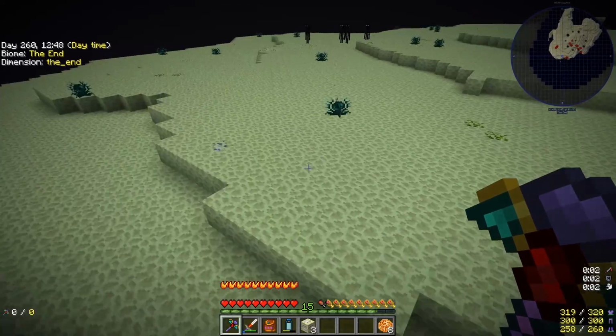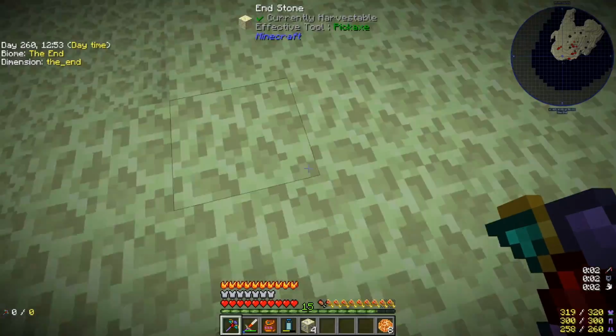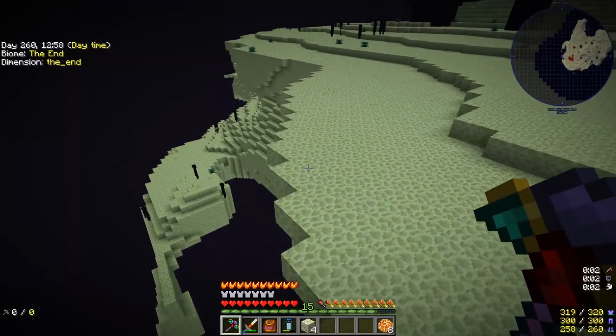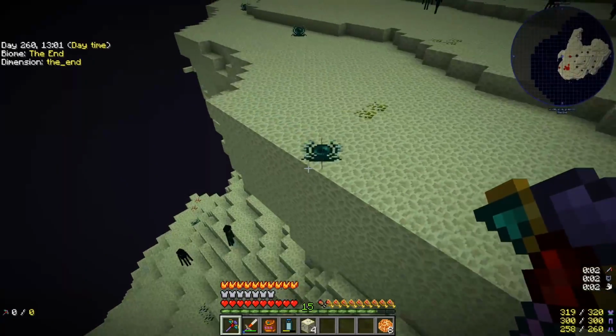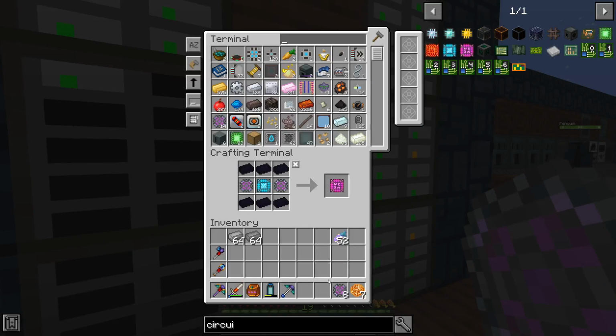I came to the End to find some draconium. If we want to make the energy crystals, we're going to need a decent amount of these guys. We're not going for the highest tier one because that requires awakened draconium and we don't have that, so we don't need that much, just a bit. If I'm not wrong, I do have good news. We should be able to make the energy crystal from Draconic Evolution.